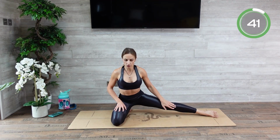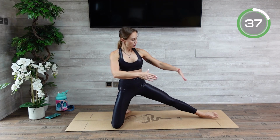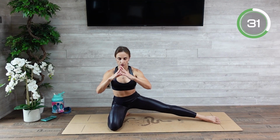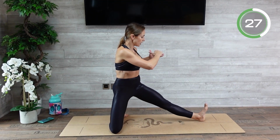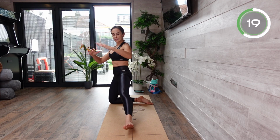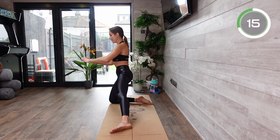Leg is straight but do not lock your knee. Come up and then turning that foot, turning it back onto the floor, sitting down, under control. Come up, engage your core. Exhale at this point, and go back onto your heel. And again, come up, and twist, rotate your foot, rotate it back down.